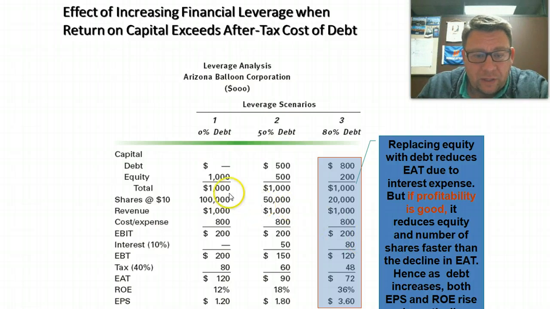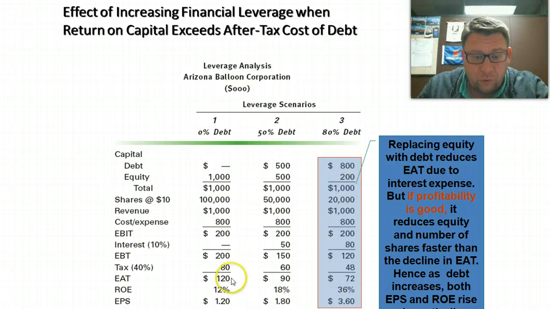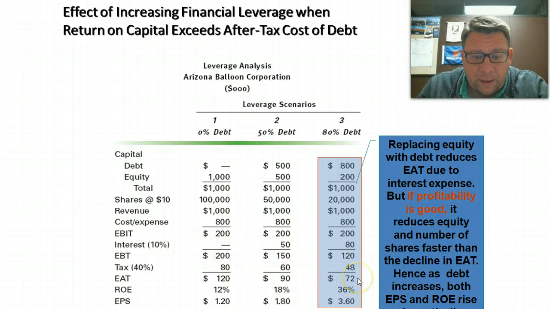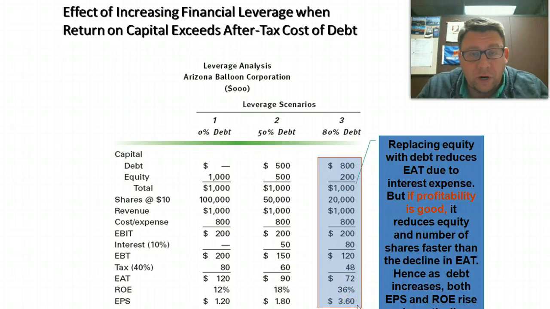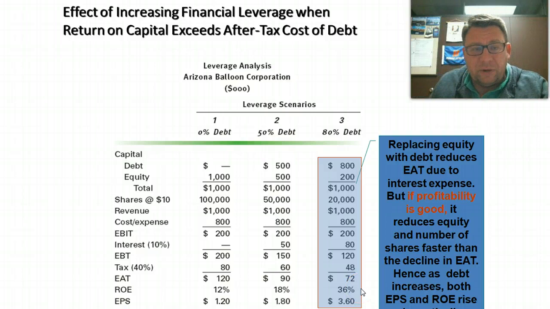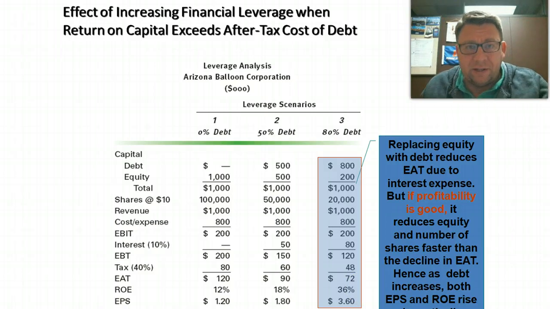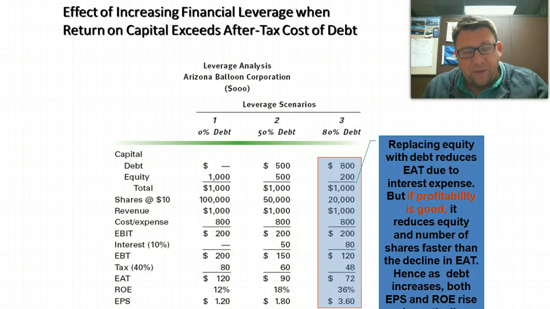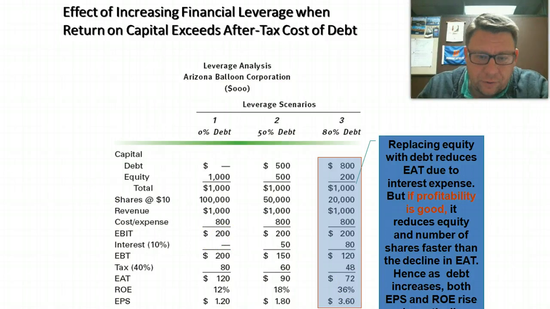But what is also changing is the quantity of equity. It is true that our earnings have decreased as we move through these capital structures. But our earnings per share has tripled, and our ROE — return on equity — has tripled. So our earnings have decreased, but only at a rate of one-third of what our equity has decreased. And so that's the type of thing that should cause our stock price to increase.